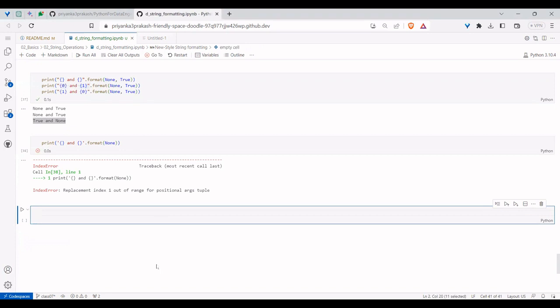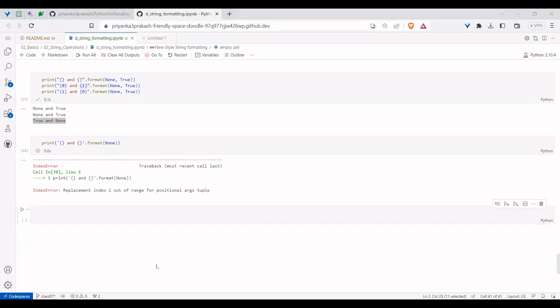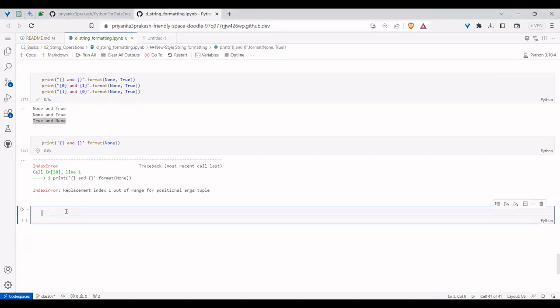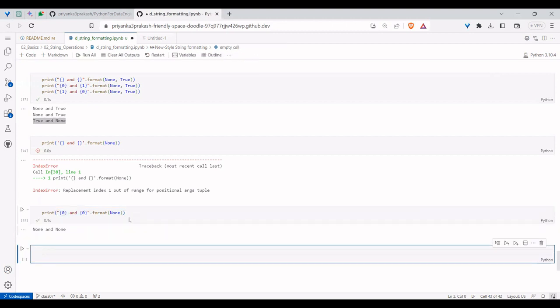To avoid this problem, in this new style, as I told, we have this kind of ordering. So we can use that here. You have only one value and there are two placeholders. Then you give the placeholders as 0 and 0. In both places you get it. Now, don't you think that both the problems were addressed here?